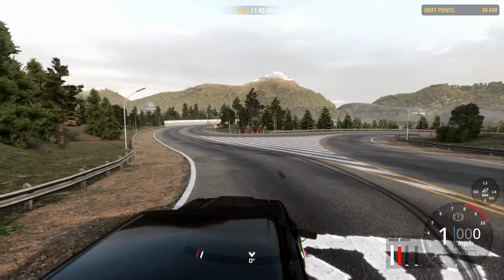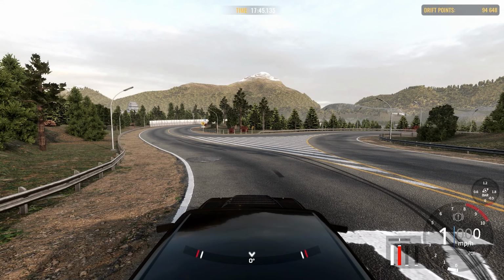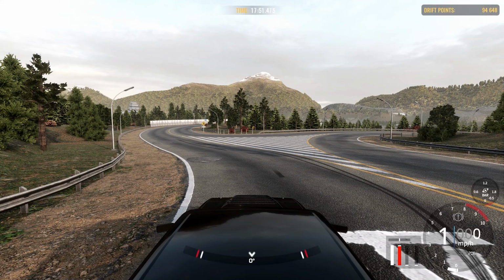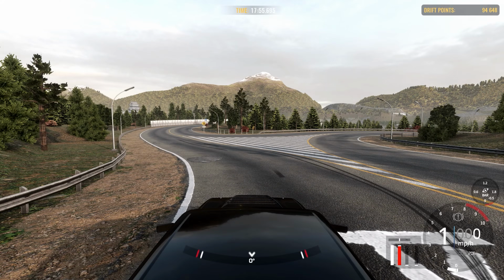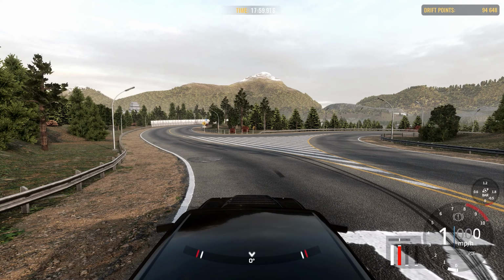Alrighty, so like I said, it makes you look like you're going way faster than you actually are, and I was holding way less angle than I was in my cam 1 view, where I was around about 60 to 67, I'm pretty sure, for the most part. In this one I was around 50 to 55, even 40 in some points, so that just shows you that it does actually make a significant difference.